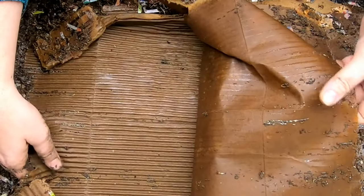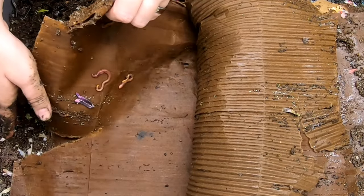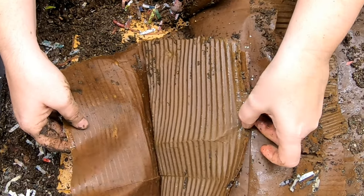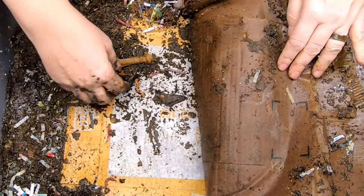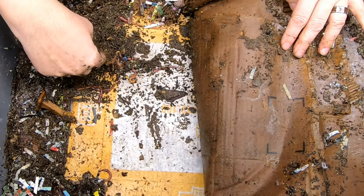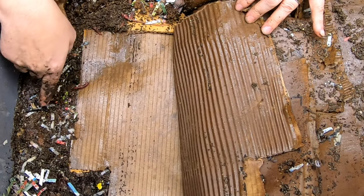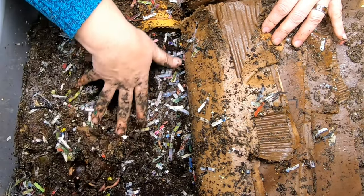Let's look and see what else we can find in the bin. We're continuing to flip through the cardboard and we're seeing cocoons all over the place. I don't know if I'm just seeing them because it's easy against the cardboard, or if they really do enjoy breeding there. But there's a good-sized cocoon there and one there as well. We actually have multiple worms breeding — we've got a set here and a set here. They do appear to be happy.